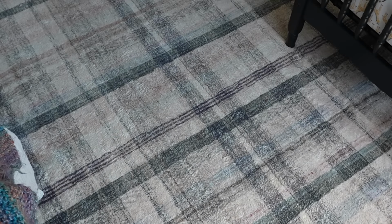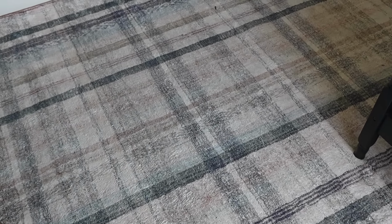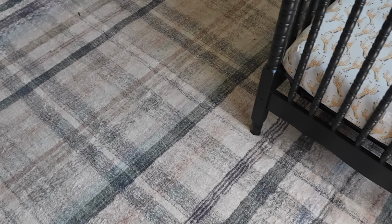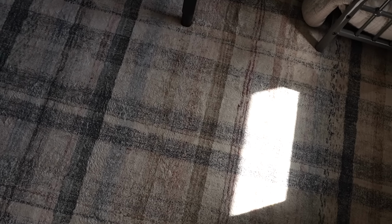The awesome thing about this rug, and I'll talk more about this rug once we get to showing the mood board for it, is that this rug pretty much just gave me the color palette. So I took every color in this rug and it's been put into the rest of the room in some capacity.